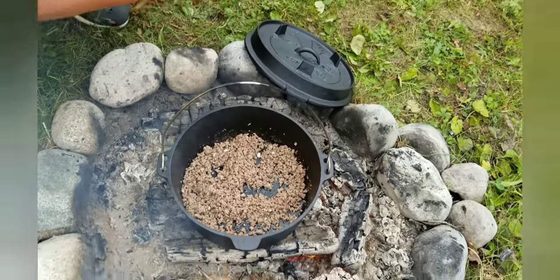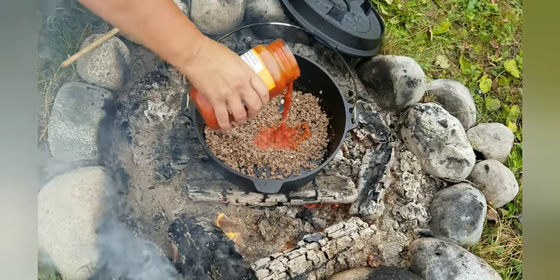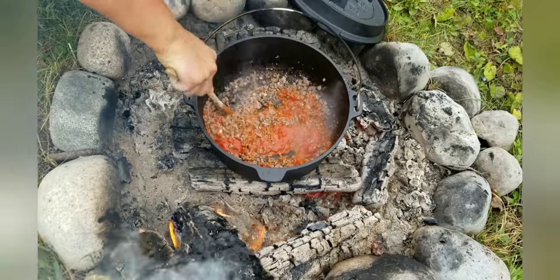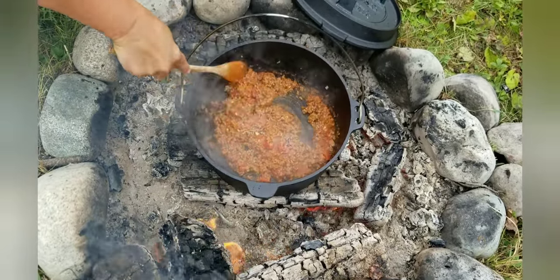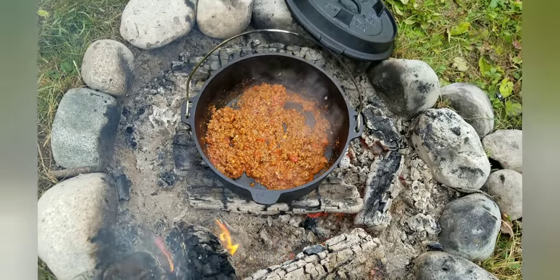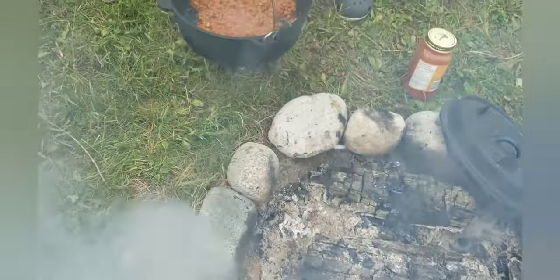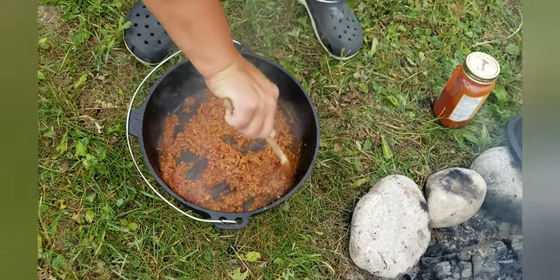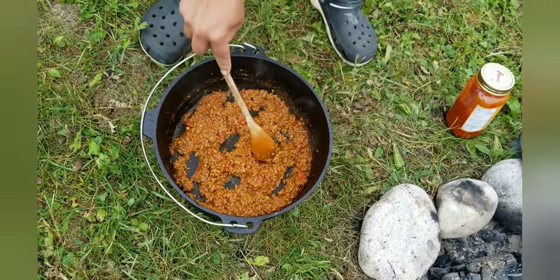I'll add a bit of sauce in here and then a bit of water as well. We'll put about half a jar in there. It's quite hot so I'm actually going to lift it back off the heat, add some water off the heat, and then start constructing it. I'll just lift this off onto the ground — there's plenty of residual heat to keep that cooking. Now we'll add some water and start constructing it.